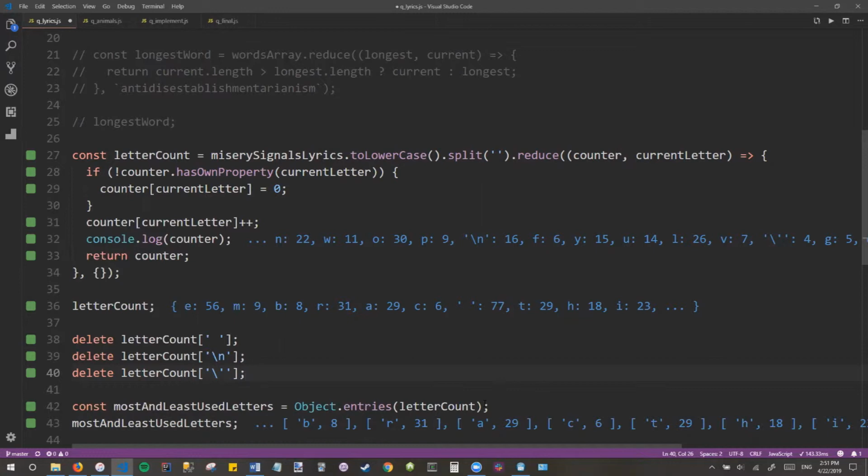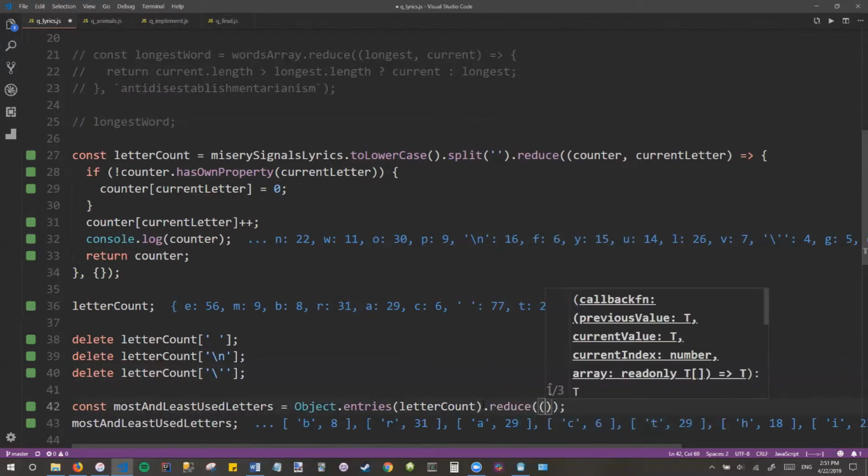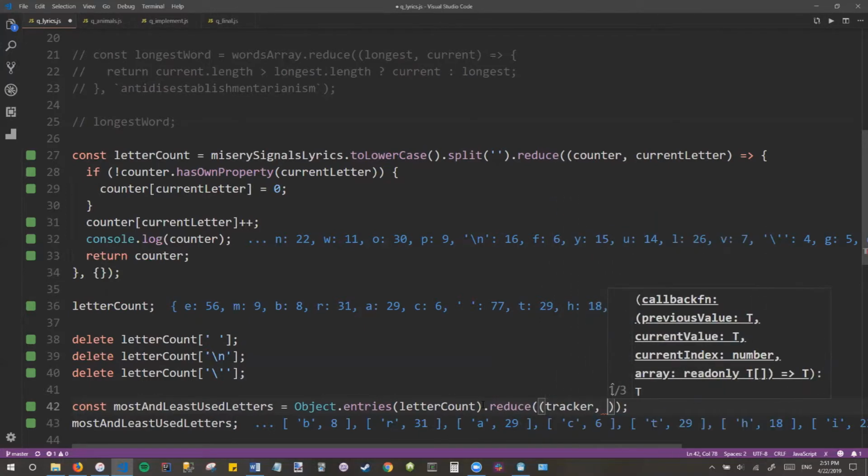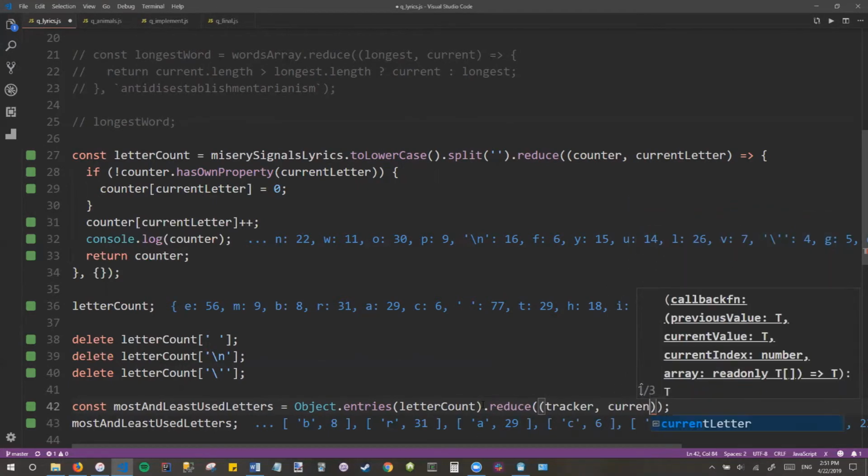Now that I've converted this object into an array, I can use array methods on it. So now I can solve this problem using reduce. So as usual, our callback function is going to have an accumulator. Here I'm going to just call it tracker because I'm going to be tracking multiple values, and current.